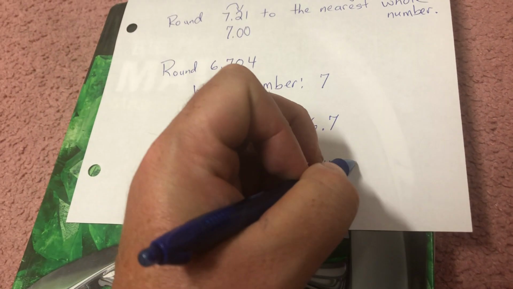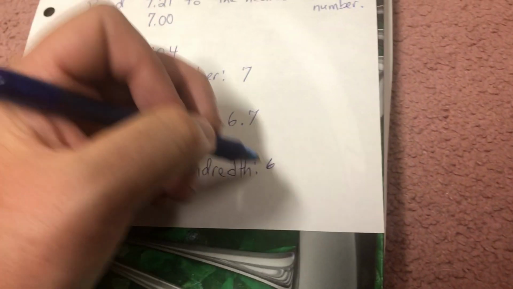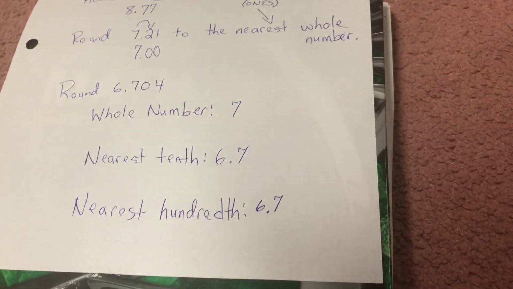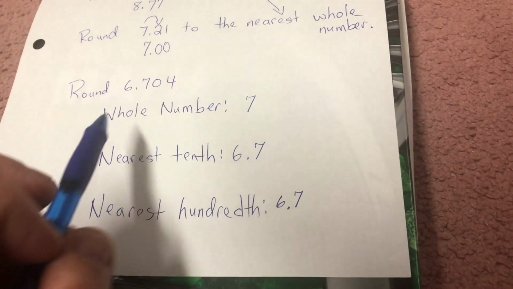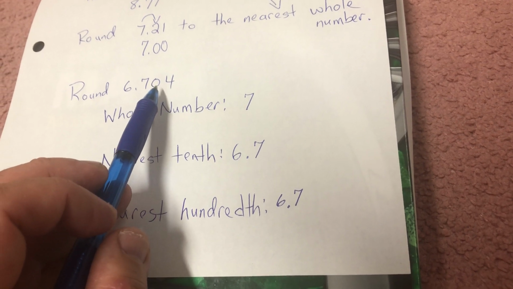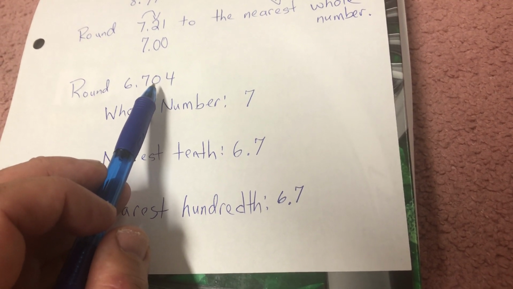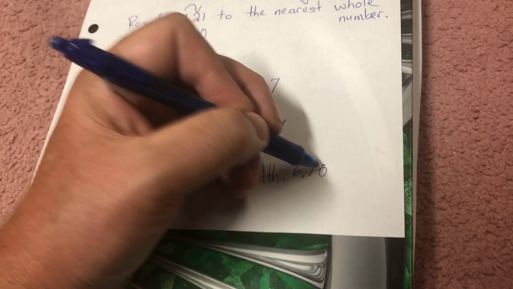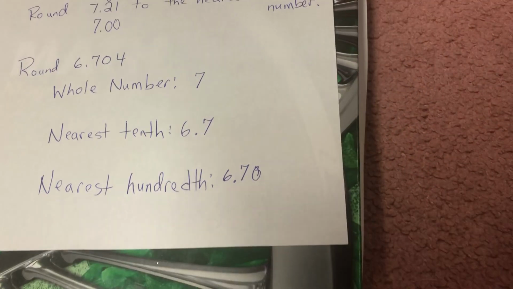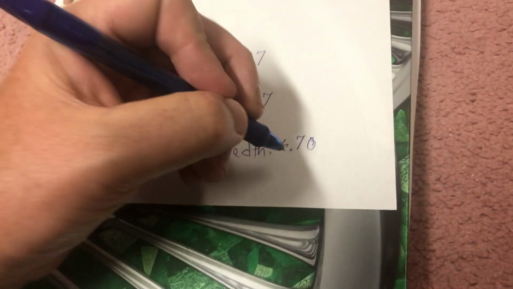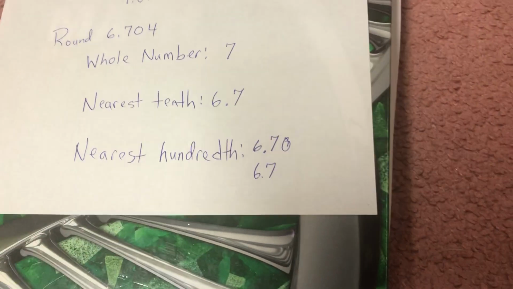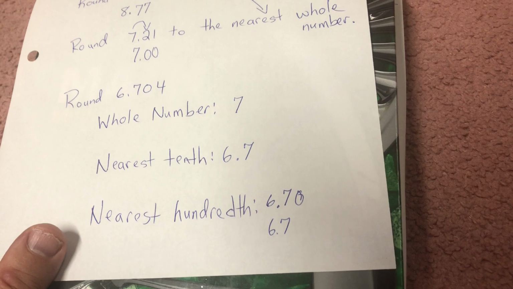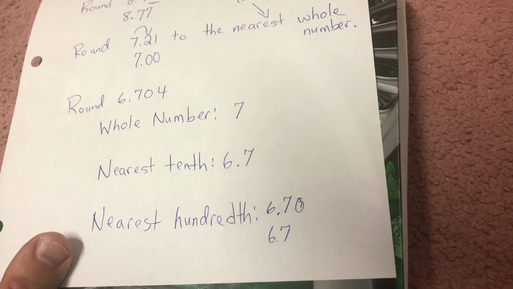So once again, my 6 is going to stay the same. My decimal is going to stay in the same spot. My 7 is going to stay a 7. And if I want to put that 0 in, I can. But remember our rules of decimals. That 0 doesn't make any difference. So if I want to put the 0 in, since we're keeping the 0 as 0, I can. But if I also just want to keep that as 6.7 or 6 and 7/10, I can do that too. Either one of those answers would be acceptable there.